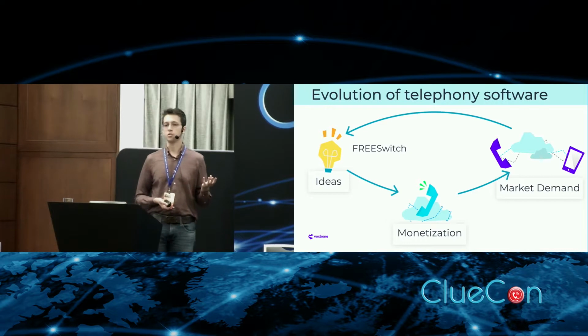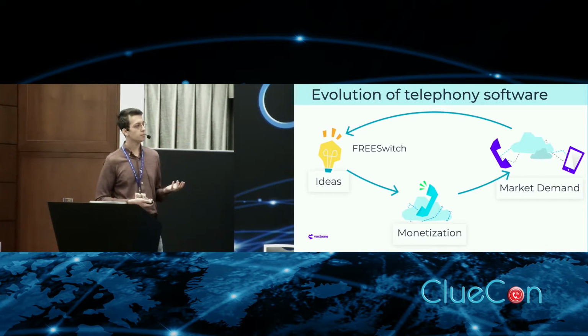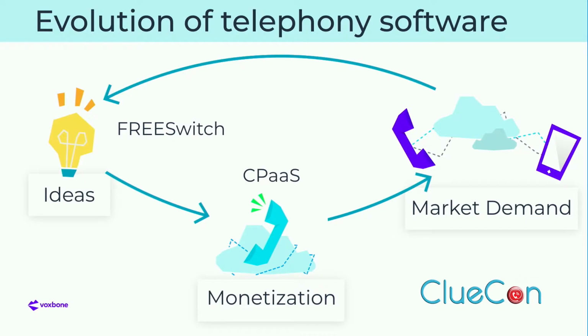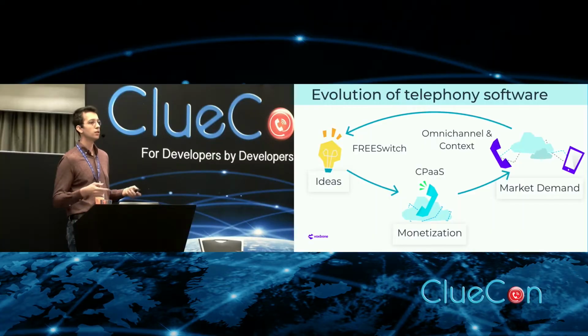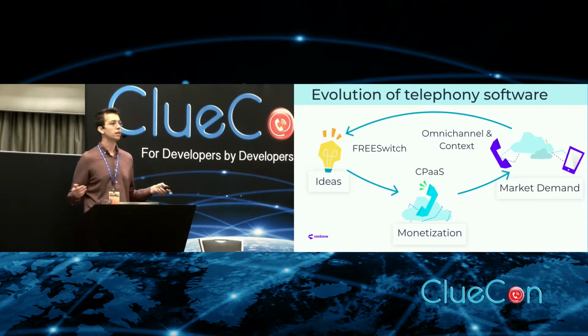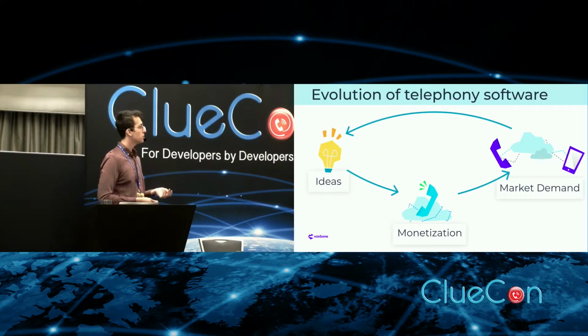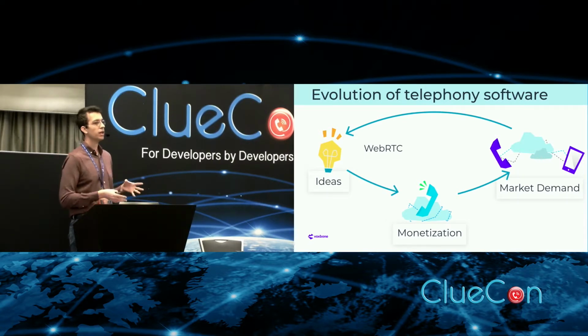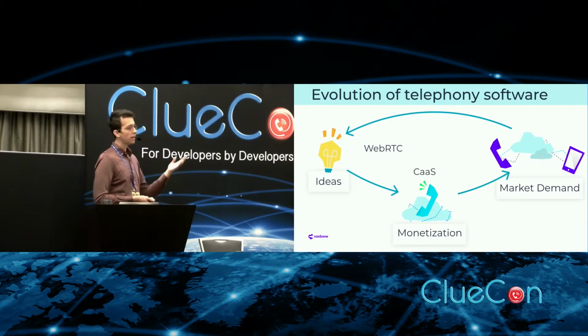And that needed the app engine, and FreeSWITCH was released and started, which enabled CPaaS because FreeSWITCH's extensibility and modularity allowed anyone to easily build APIs on top of the core stack, enabling CPaaS. With CPaaS, people started realizing that they could actually do a lot more with what they consider communications, not just voice or SMS, but they can combine other types of medium into a single user experience. And that required the need for context passing and omnichannel. And then WebRTC was created to allow that functionality to open source how people communicate with voice, video, and data over the internet. And that created the CaaS industry.